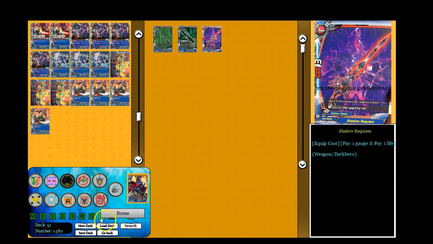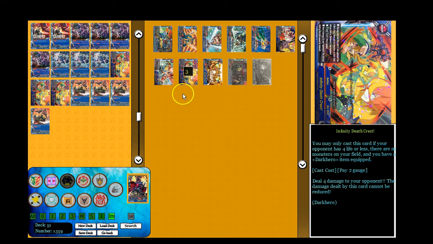And then we do run an impact. We do run one of the best impacts in my mind, Infinity Deathcrest. We run it 3. When your opponent's life is 4 or less, and you have no monsters on your field, and you have a Dark Hero item equipped, you may pay 2 gauge, which is not that hard. Schwarz SD gets you that gauge, and deal 4 damage to your opponent. It cannot be reduced. So usually this is your win game, because your opponent will spend so much time shielding and things. You'll dwindle them down at least to 4, and then you can cast this. So it is definitely worth its weight in gold.